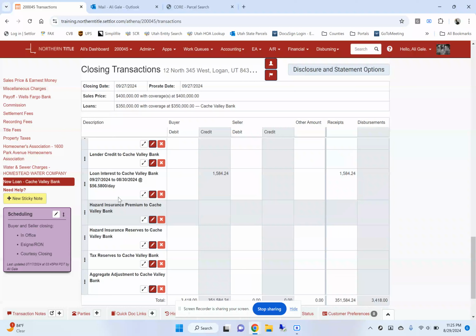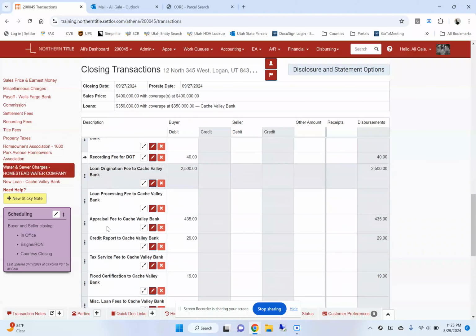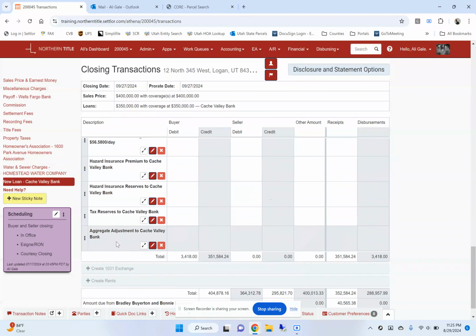If there's any lines that you don't see, you can always do miscellaneous, or I know some things are named differently than what we're used to, like the taxes or the prepaid insurance or the hazard insurance premium, homeowners insurance premium.